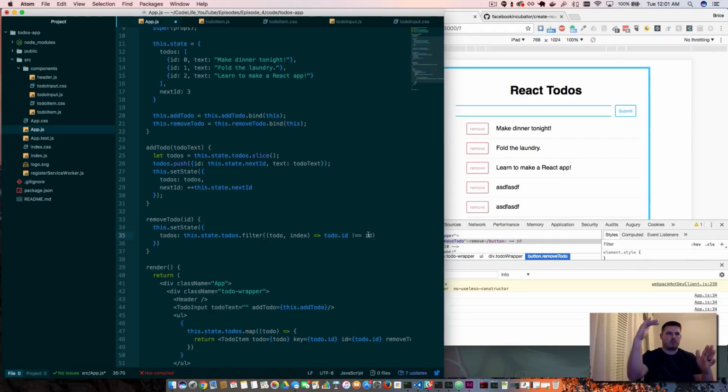So for each one, we go through and say, if we're trying to remove to-do ID number 2, we look at the first one, 0, and say nope, you don't match, you get to go back into this new array. Number 1, you don't match. Number 2, you do match, so you get filtered out. Number 3 matches. Number 4 matches. So then we have a new array without the old number 2 in there. So that will work out perfectly.